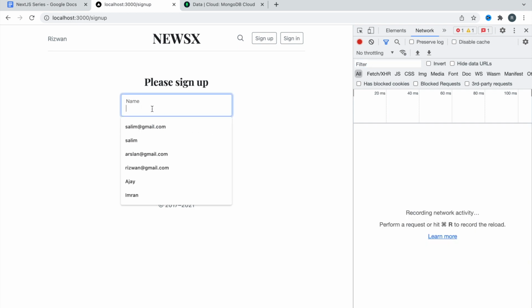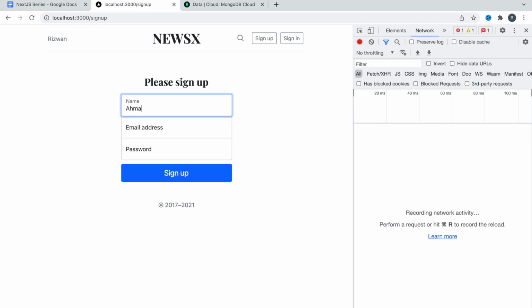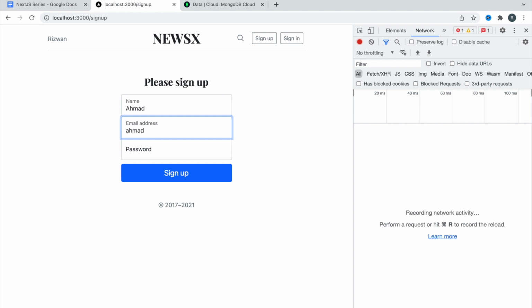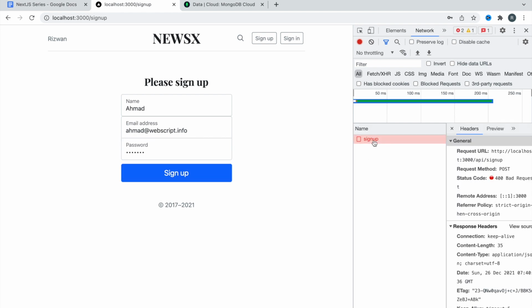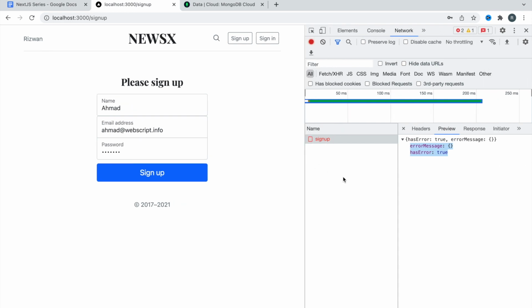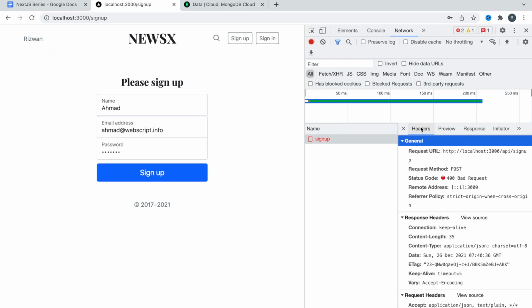And here we're going to say name Ahmad, email ahmad@script.info, and password 123456, whatever it is. Sign up. So it's got 400. In the preview here is the error message, and it has error true. So we have got some error, but the request is working fine.